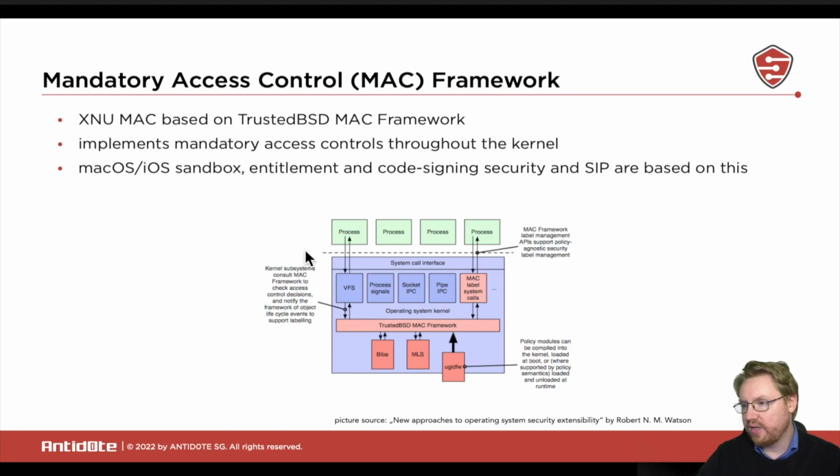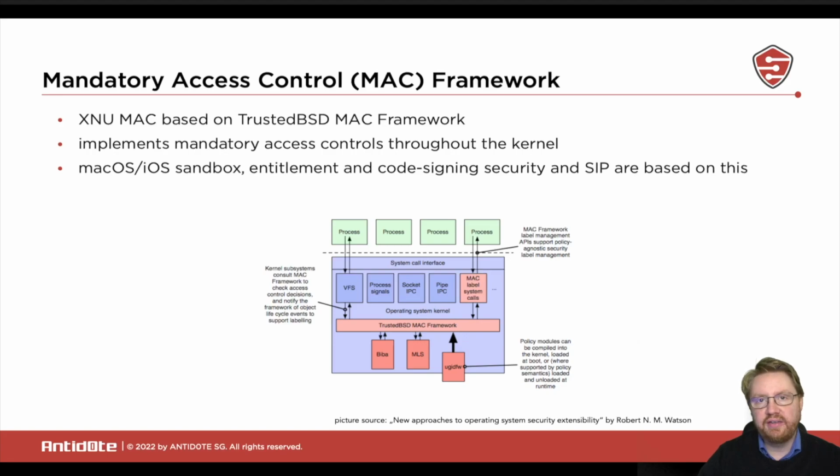When we look at this, we can see we have our userland processes. They make system calls. This might be system calls, this might be Mach traps in the case of iOS, or a Mach API or something similar. But in some way they issue a call to the kernel and tell the kernel to do something. In this case, the process wants to manipulate a file, so it talks through the virtual file system layer.